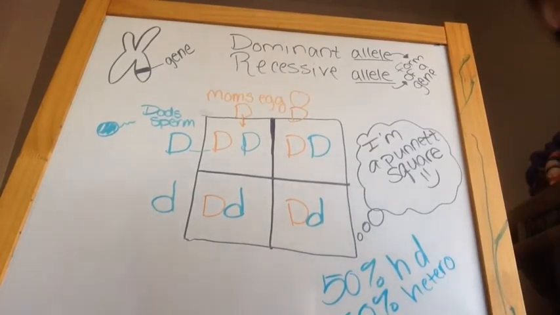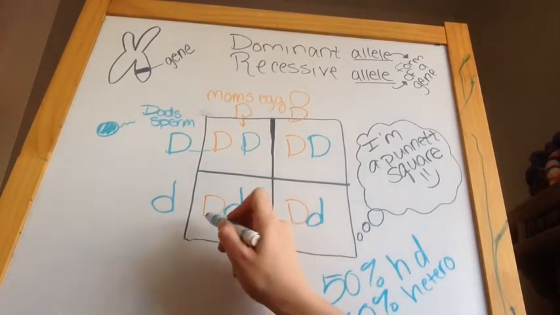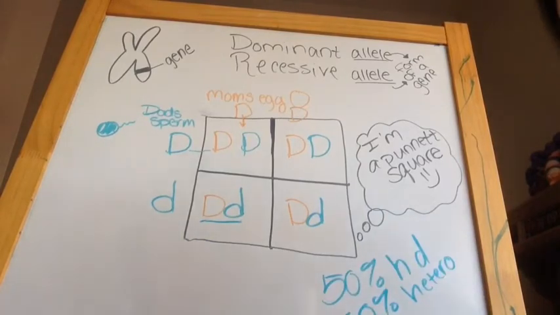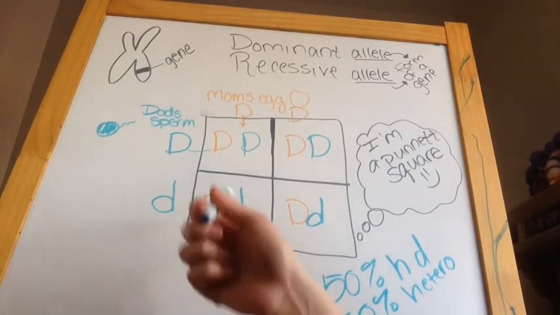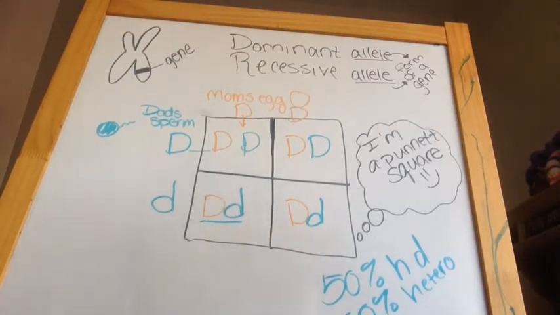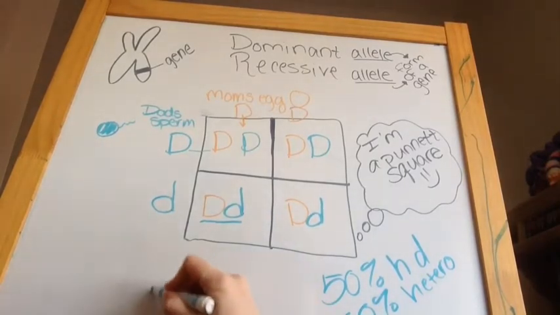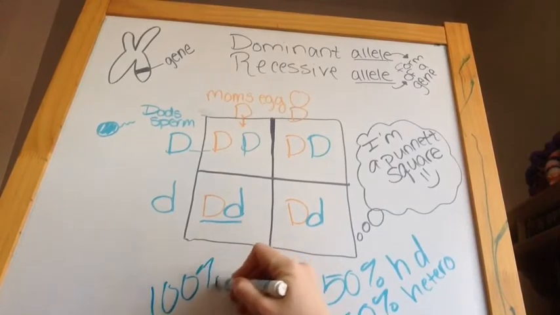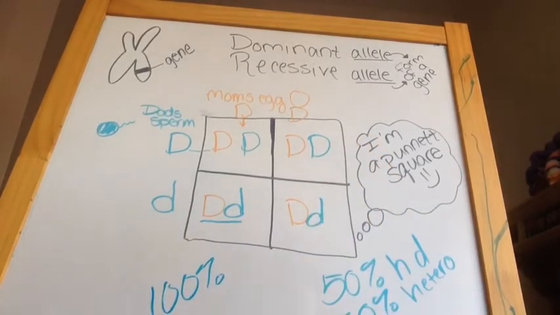Now, if you learned this in middle school, you know that if you have a mixture like this, the dominant allele always wins. So even though this baby would be considered heterozygous because it has a dominant and a recessive allele, the dominant allele is always the one that shows up. Think about it like a fight. If these two got in a fight, the one that's bigger is going to win. Okay, so actually, there's 100% chance that the baby will show the dominant trait.